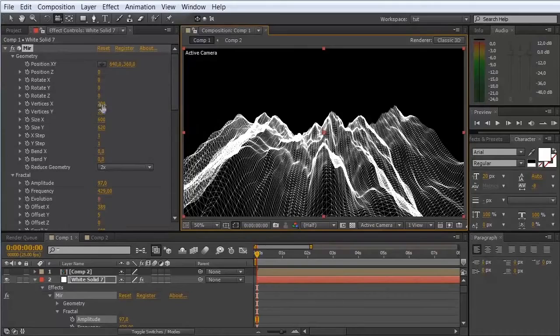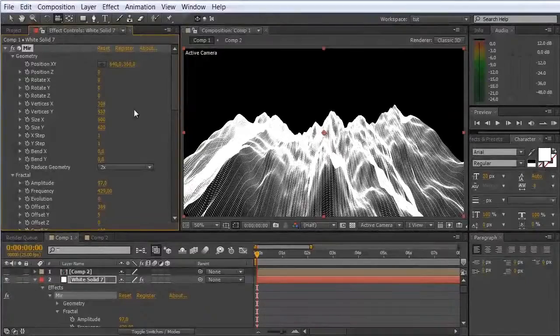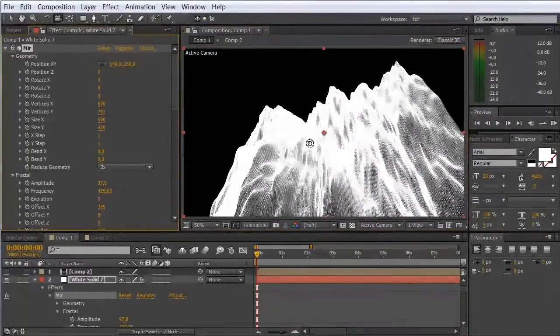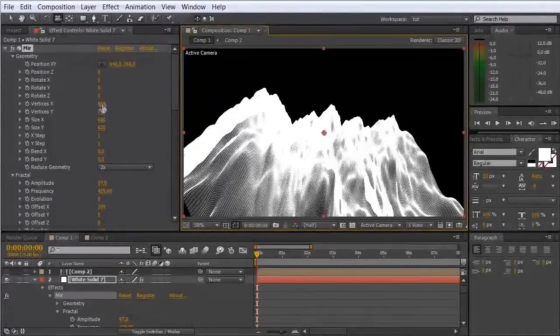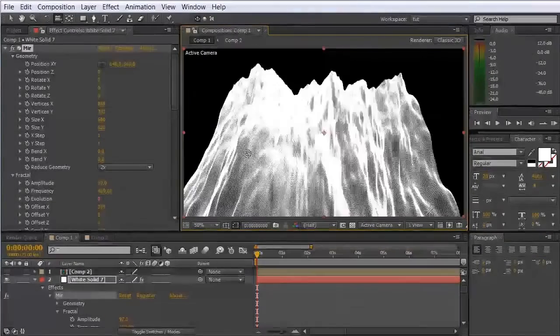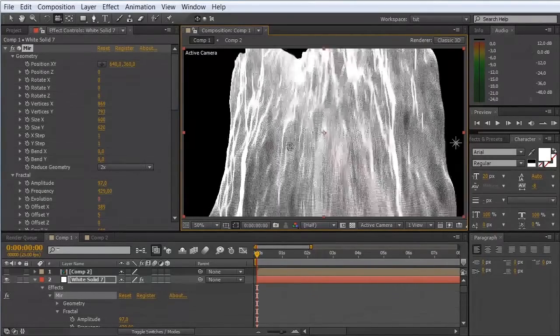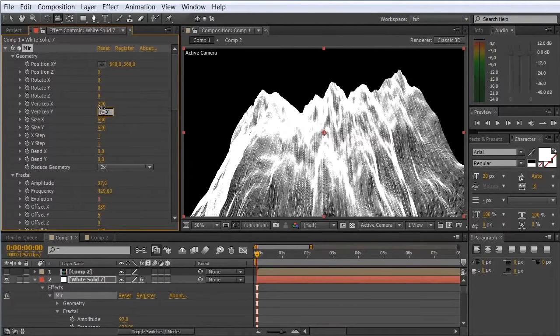There's the vertices. This is, of course, a very important control. The more vertices you have, the slower it gets. On this card that I have, I can set this up pretty high and still get really good rates, as you can see. But it really depends on the card. Maybe on a laptop 200 by 200 can start to get slow, but you have to try that out on your own machine. It depends on the GPU that's in it. This is a GTX 580, by the way. Okay, let me drop those back down a little bit. 200 by 200.